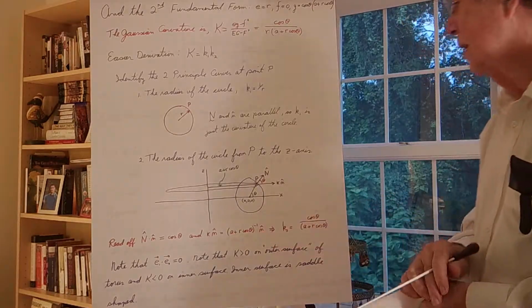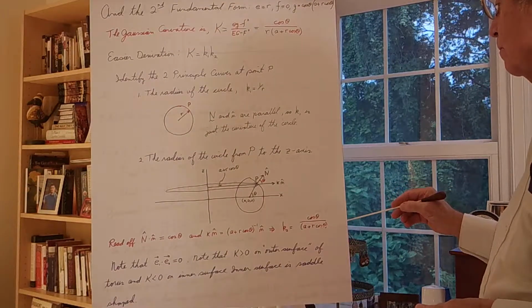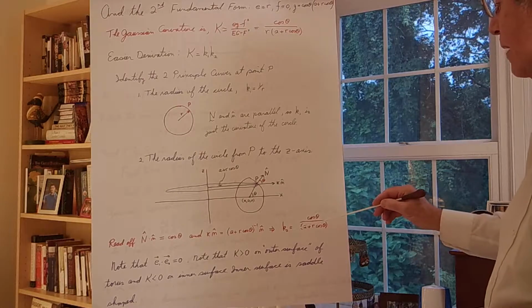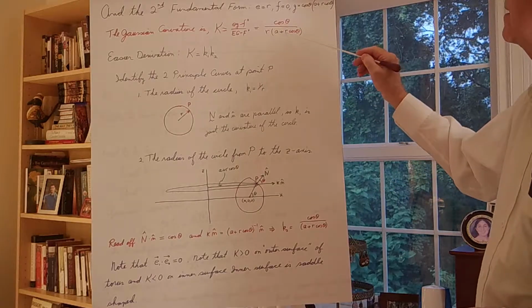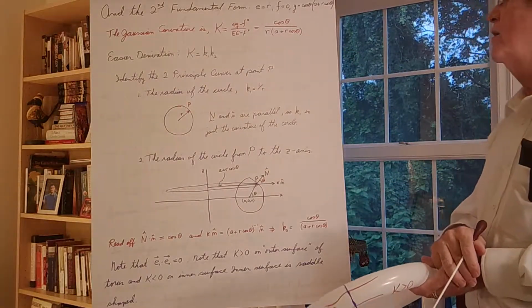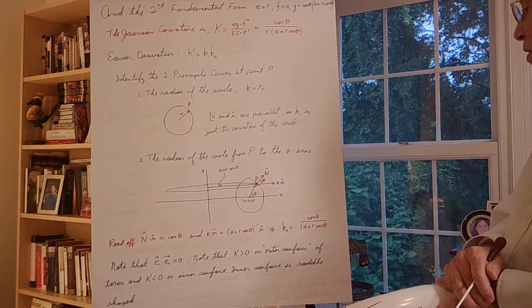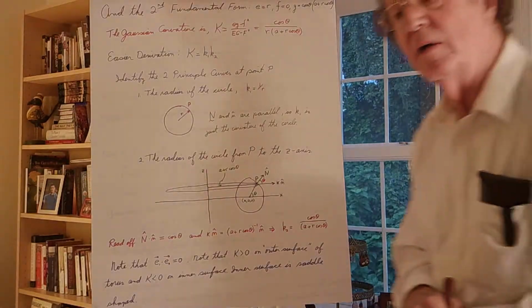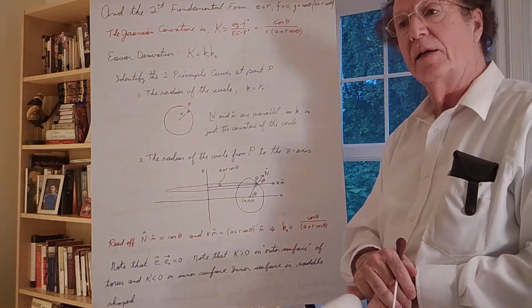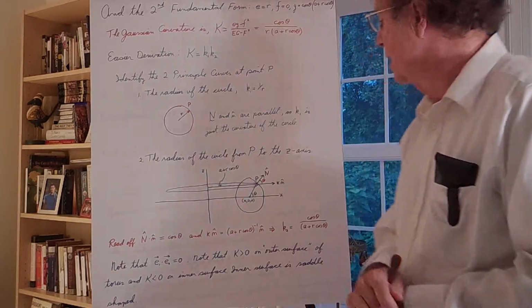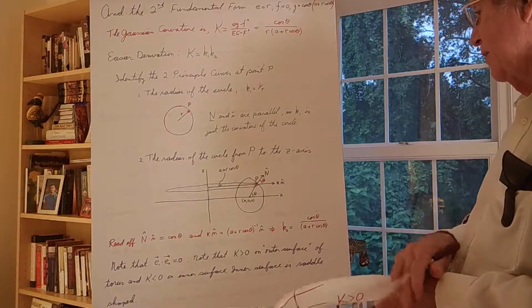We note that K1 of E1 dot E2 is equal to 0, and now we take the product of K1 times K2, and I reproduce the formula that I got by doing the various other derivatives and calculated directly from the ratio of the determinants. So instead of doing the ratio of the determinants, I could just look at the principal curvatures and take the determinant as the product of the two principal curvatures and get the answer that way in a more intuitive and easy fashion, and there you have it.